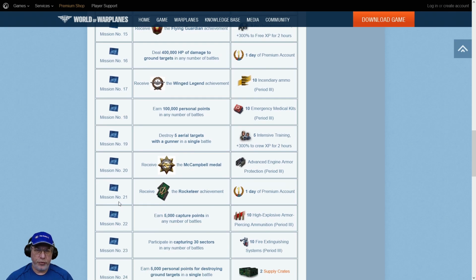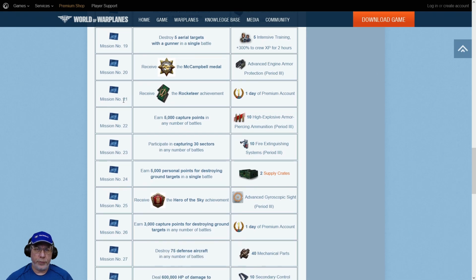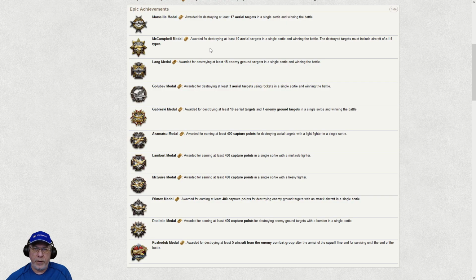And from that tricky mission, straight into another epic achievement, which I'll just scroll to the top. Mission number 20. Receive the Preamble medal. The Preamble medal is here. It's awarded for destroying at least 10 aerial targets, which includes air defence aircraft, in a single sortie and winning the battle. Well, let's hope your team complies.